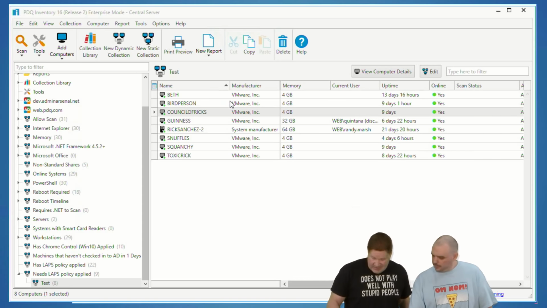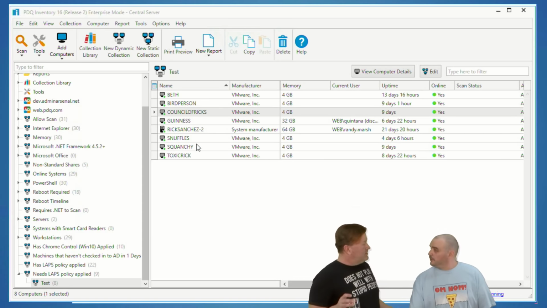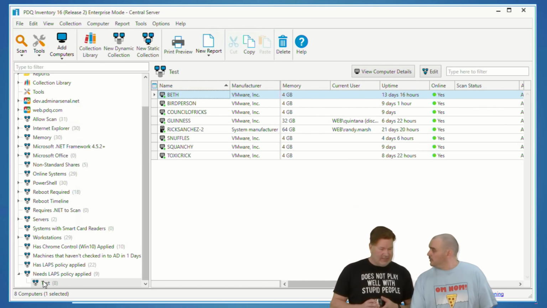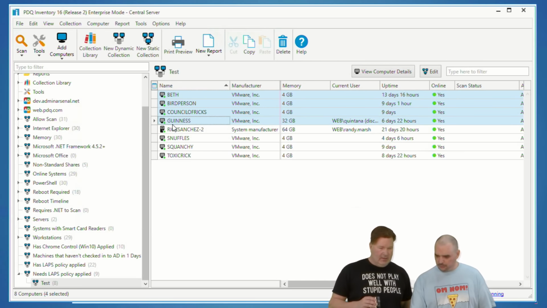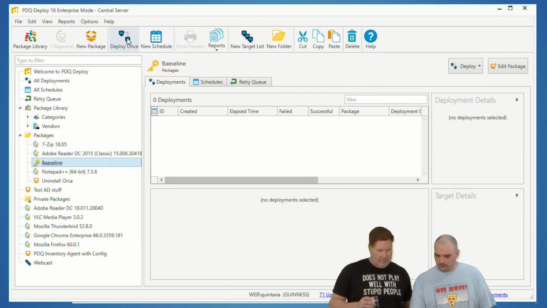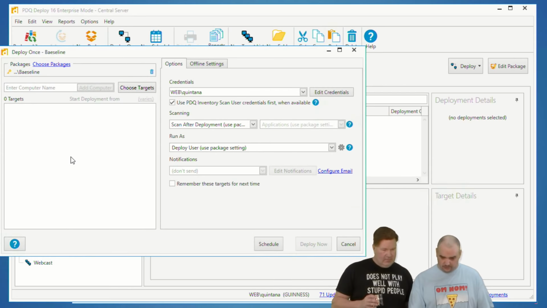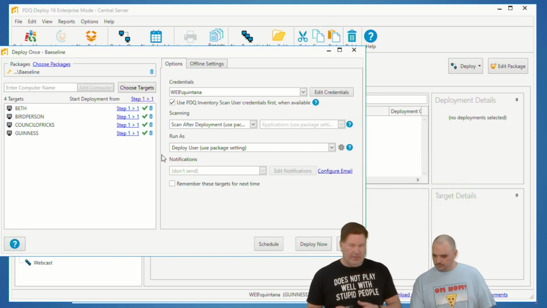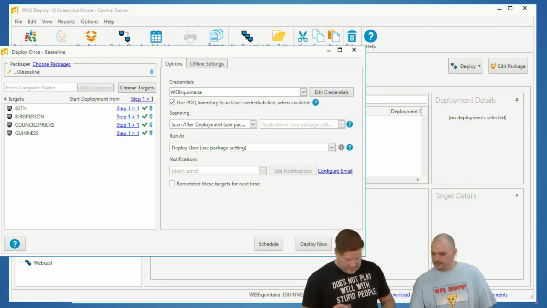All right, copying a selection of computers from inventory and pasting them into deploy. So we're going to do a deployment, but we already know what we need from inventory, which is these guys that are in our test. If we were sending to a collection, but we only wanted half the people in there, you can just choose the computers you want and Control C or right click and copy, and then go to deploy. If you go to deploy once for baseline, just in where it says 0 targets, in that window there, you can paste it in, and it will grab all the computers for you. Everything that you copied from inventory, right in there. It's another quick way to grab a list of computers on the fly.